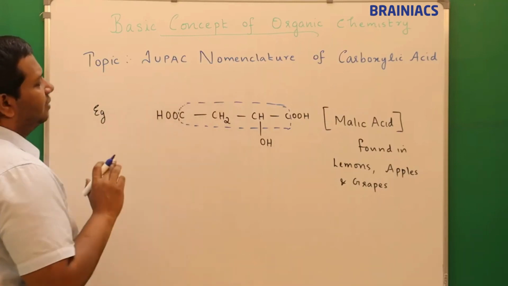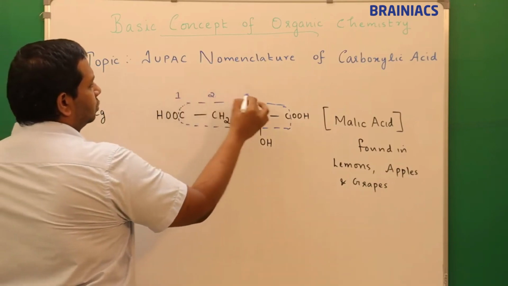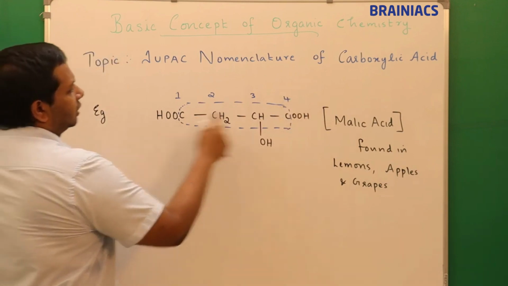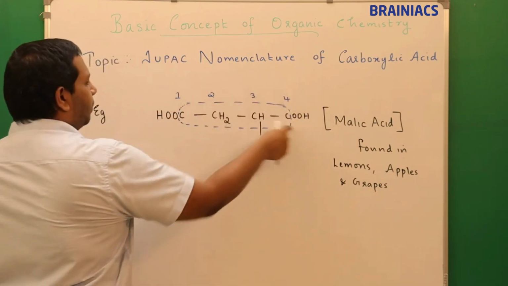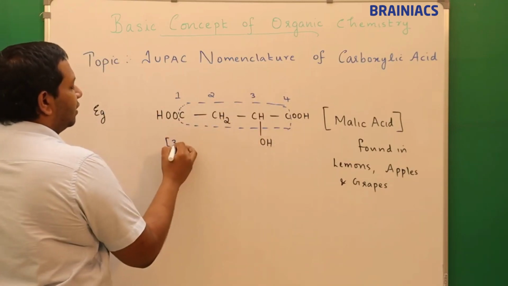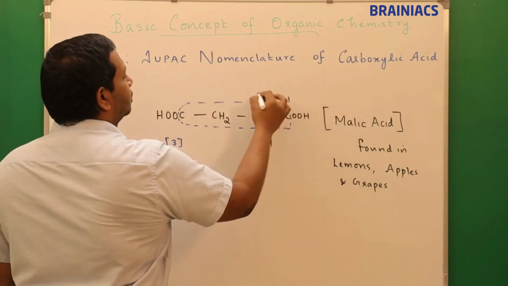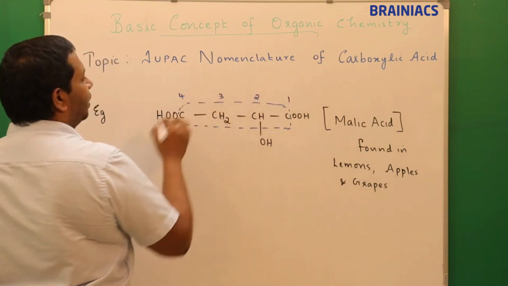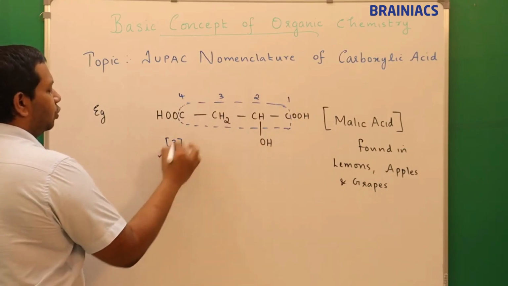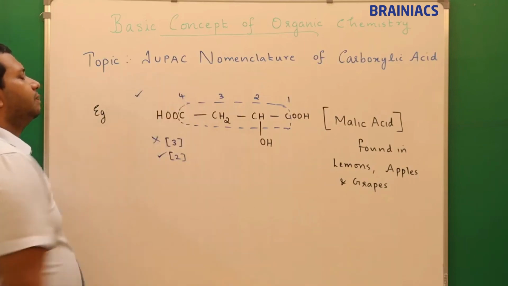Now I have included that; this is my parent chain. Now the next question is numbering. I can start numbering from here: 1, 2, 3, 4. Now in this case, what are the locants? For COOH and COOH, 1 and 4 is coming. If I number it like here also, 1 and 4 will come. But here the substituent has the locant 3. Now suppose I do it the other way, 1, 2, 3, 4. Here we have an advantage. Again 1 and 4, but for the substituent, the locant coming here is 2. So this looks correct and the other is wrong. Understood? So this is the correct way of numbering.